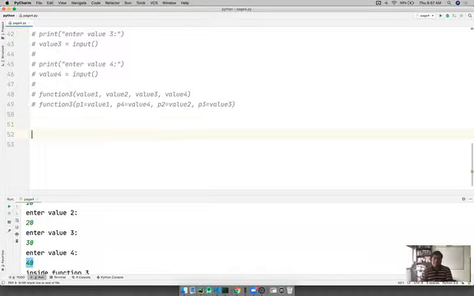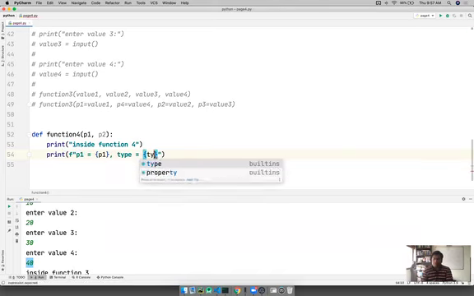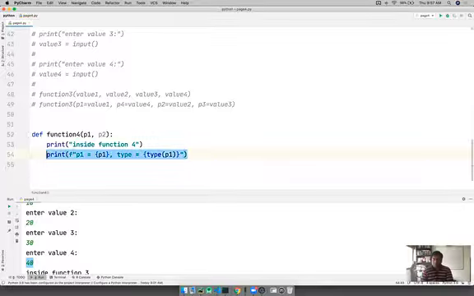See what that concept is and how we can write the code here. I'm going to write a function, function 4, and I'll say that there are 2 parameters, P1 and P2. Like last time, I'm going to say that this is function 4. And also I want to print the values along with the data types. So this is P1, which is equal to P1, and the type is equal to the type of P1. Similarly, I'm going to do that for P2, and this is how we can do this. That's a very simple example.